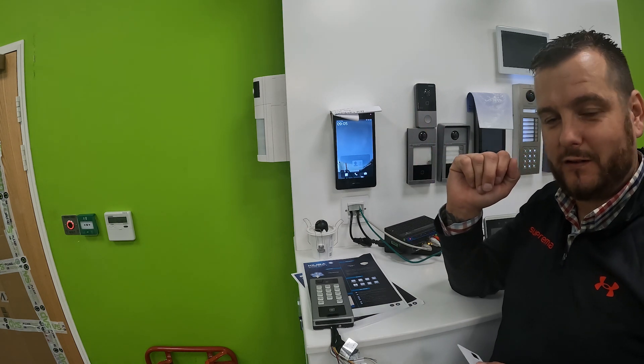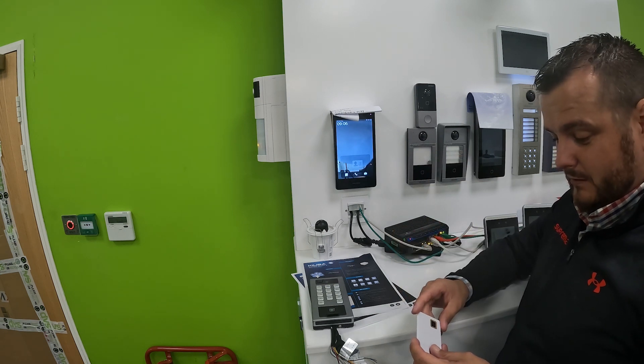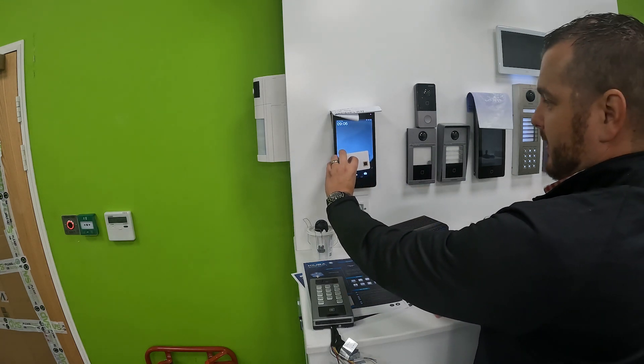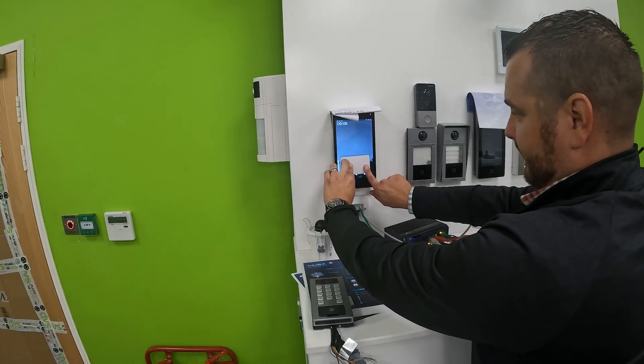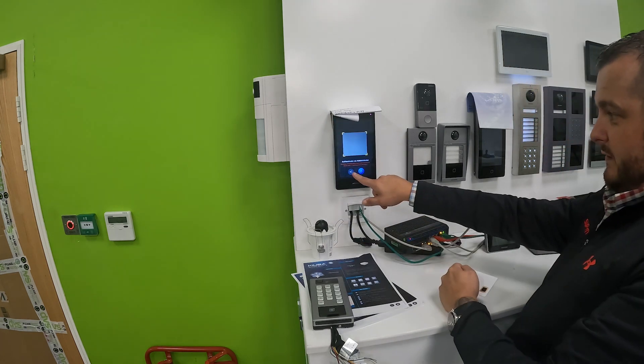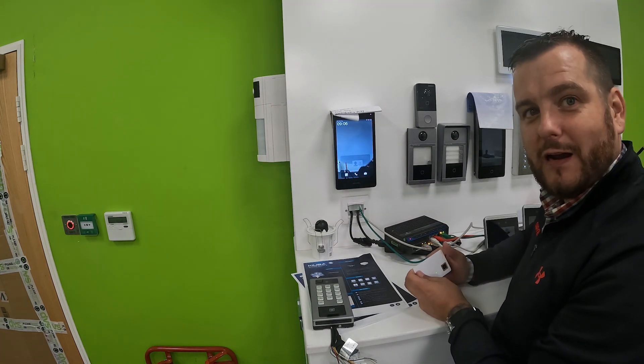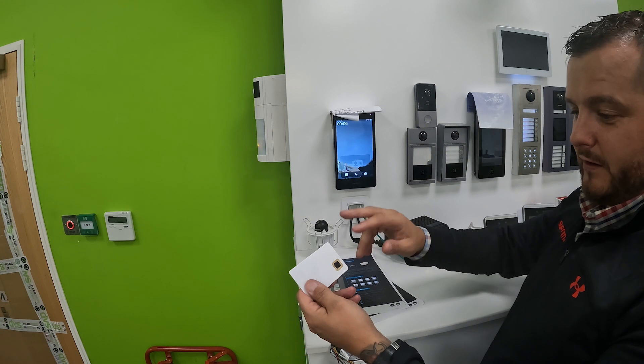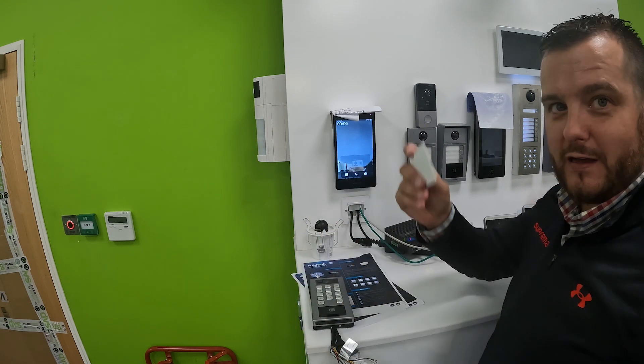You can see that it did authenticate. I've got the worst fingers for fingerprint technology — I bite the skin off — so if some of you are similar, you do need to be quite firm with the finger press. Put the card on there and firmly press the finger... 'Welcome to DVS, please stay safe.' If I present the wrong finger, it goes red and doesn't allow access.